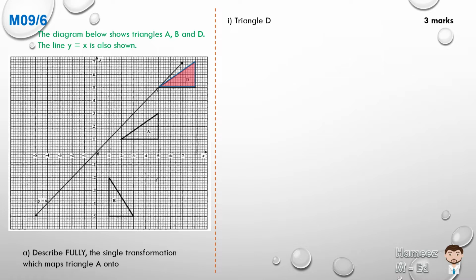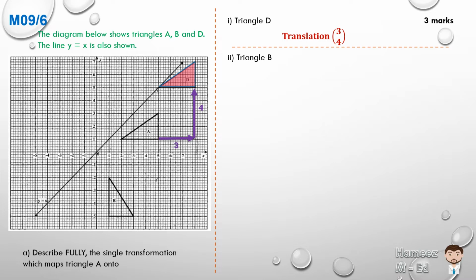When we're describing that translation movement, what we want to look at is how much it slid to the right or left in the x direction, and then how much it slid up or down in the y direction. So we can see that it moves 1, 2, 3 units to the right. It moved 1, 2, 3, 4 units up. This has been indicated by the purple arrows. So 3 to the right means it's plus 3, and 4 up means plus 4. So we write it: translation, (3, 4).